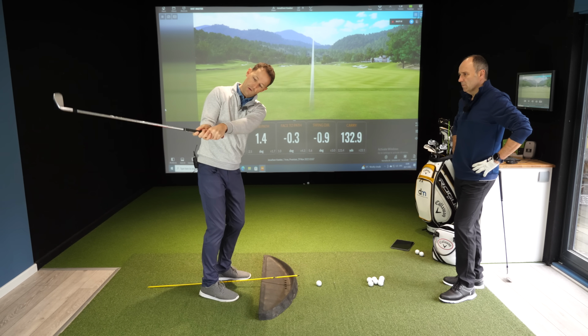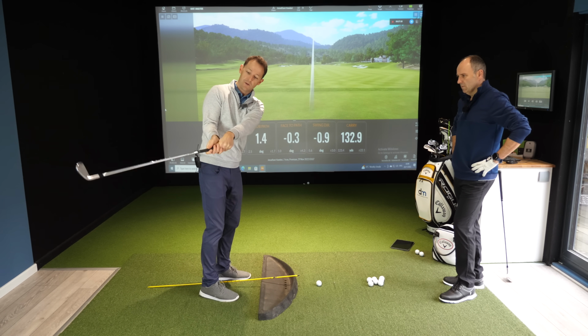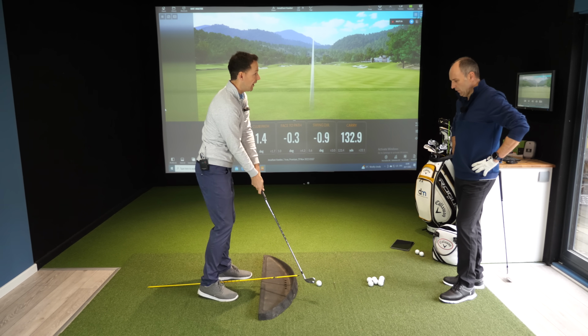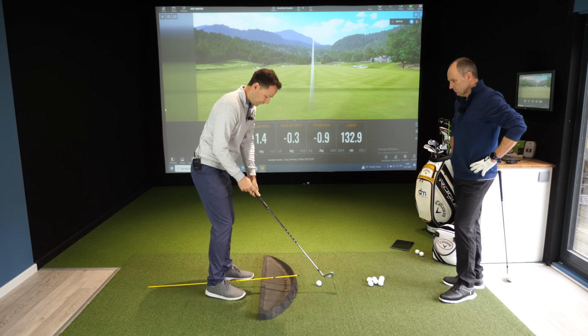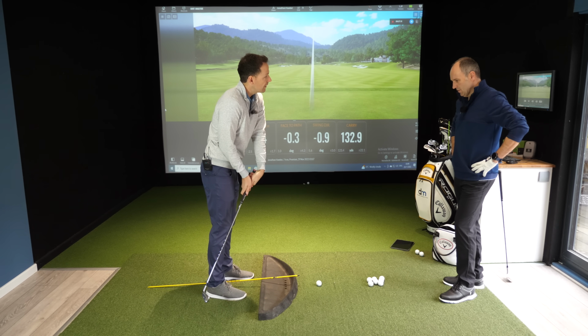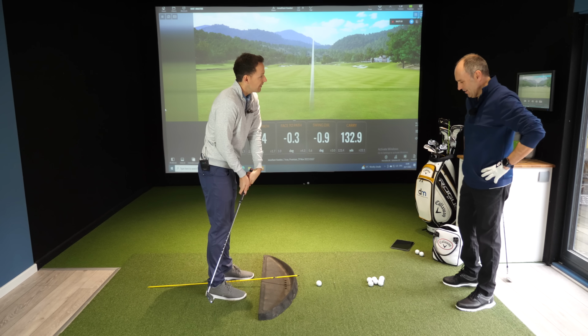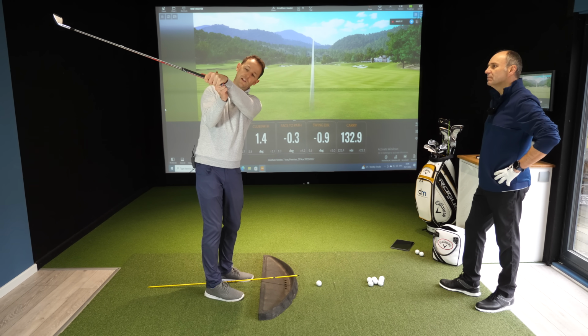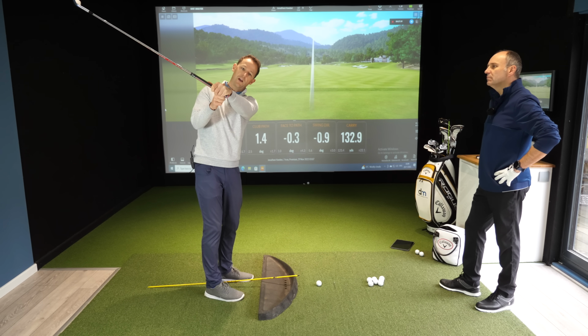It's going low. And behind me. So it's forcing you to be effectively on the inside path. Exactly. If I drop the hands, look at it. If I kept dropping them, which I wouldn't, where's the club going? It's going inside, isn't it? Yes, probably hit you on the ankle. So if I do this, I have loads of hinge in my wrist. That's what a lot of people do when they slice. Loads of hinge in the wrist. What happens? The club gets steep.